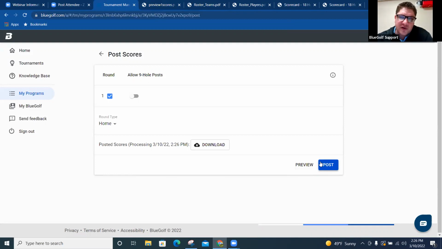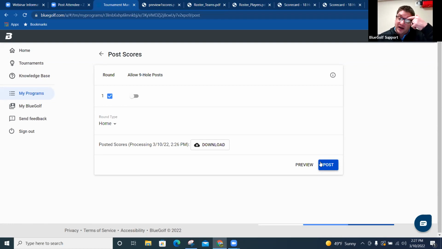One other thing too is if you make a mistake and you actually apply the wrong tees to somebody or the entire contest, you can come back in here days after the fact, and the system is smart enough to say, okay, this event is over, I already posted scores, but when you repost, it overrides the previous post.